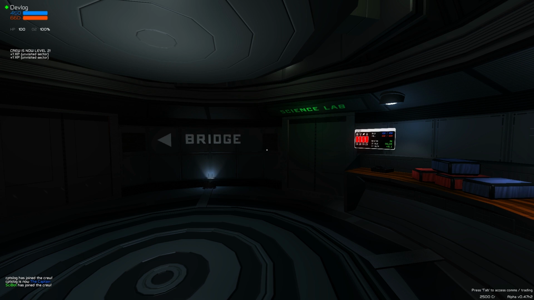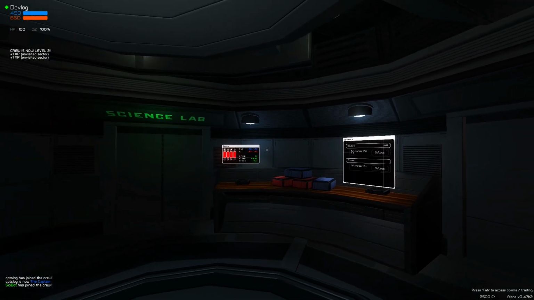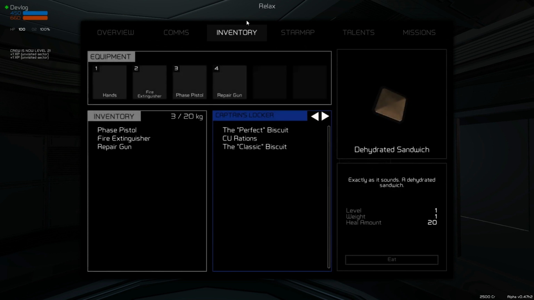And we have some news to share with you, and that's that version 0.47, hotfix 2, is available and introduces some changes, as aforementioned, about the inventory, as well as some bug fixes and optimizations. So let's just jump into it and talk about the inventory. By pressing tab and going to the inventory up here, this is the new inventory.